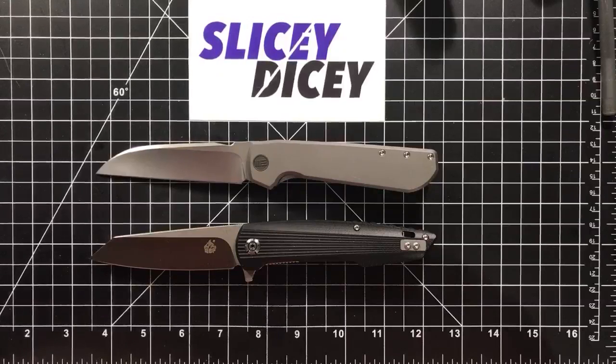You got the Skaha, your favorite fidget knife, from the first one. Yeah, they're awesome fidget knives. They're so much fun.